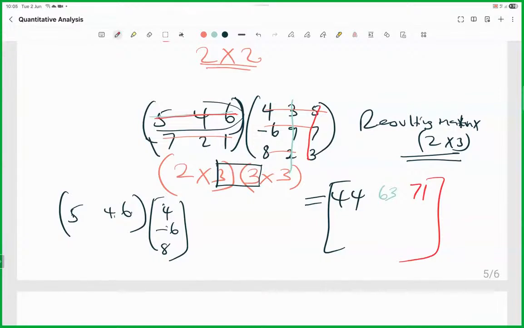So can we go to the second row here? I'm late for my next class, which began at 10. I wish you would move and give me these answers. If I'm the one doing this, if I go to the second row, we'll begin with the first column. Second row multiplies the first column. You have 7 by 4. Those are the first ones multiplied. The second one will be 2 by -6. The third one will be 1 by 8.